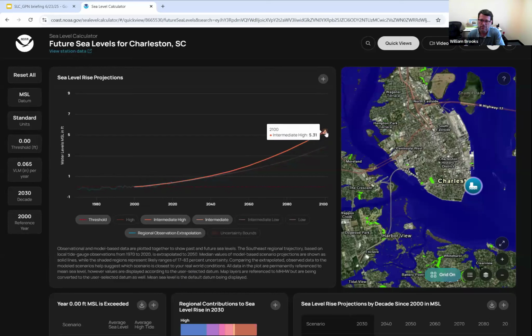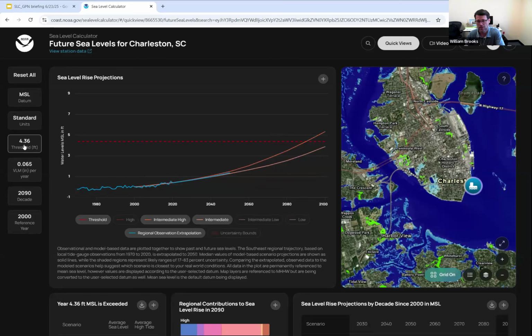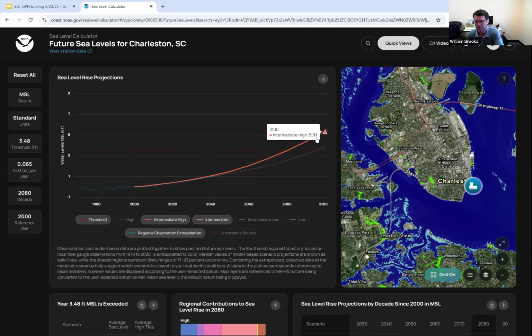Then if I wanted to see, okay, well, what does that look like on the ground? So I can click on the map. It will set my water level threshold and will actually display the appropriate inundation layer on the map. And so this is where things start getting interesting and interactive, is that clicking on the chart actually changes the map.